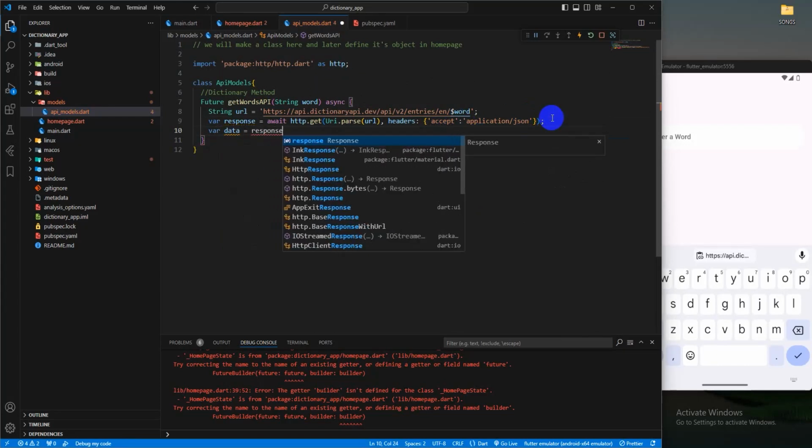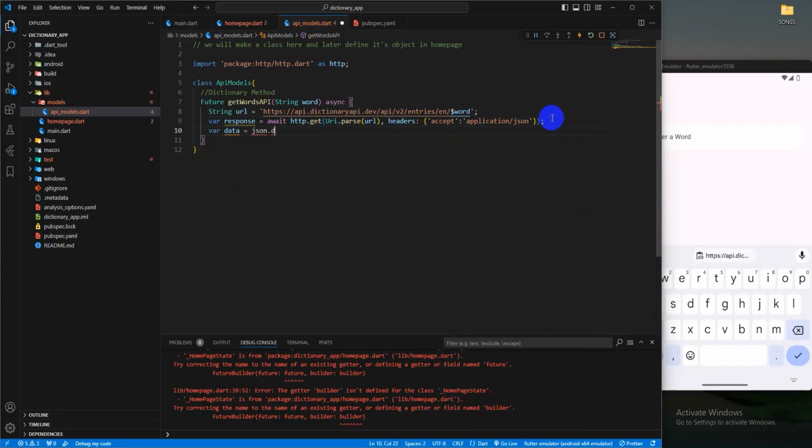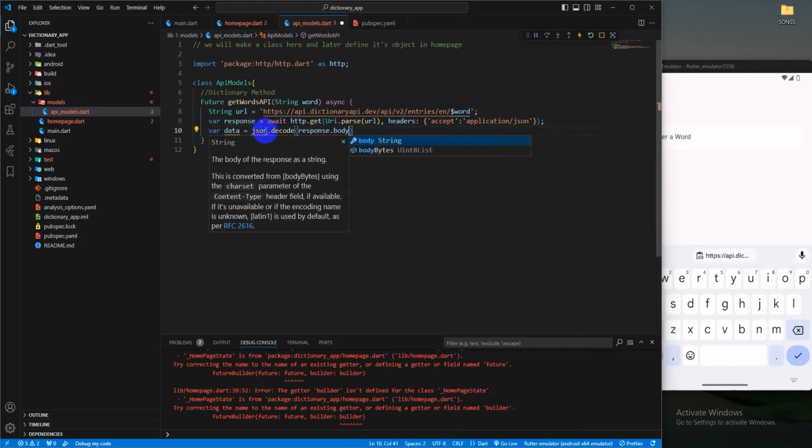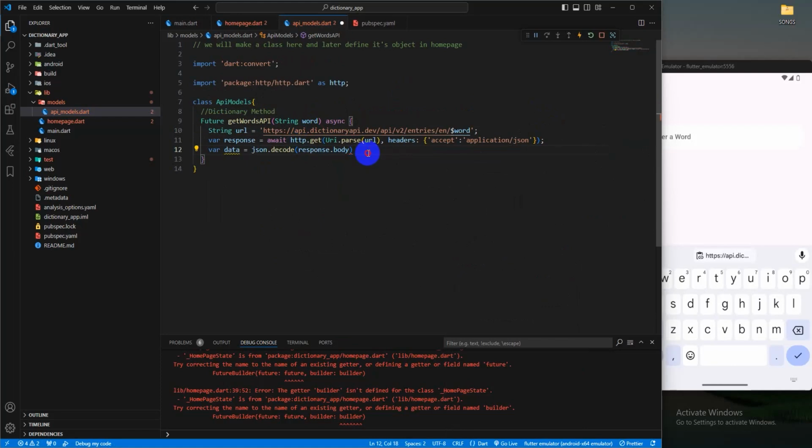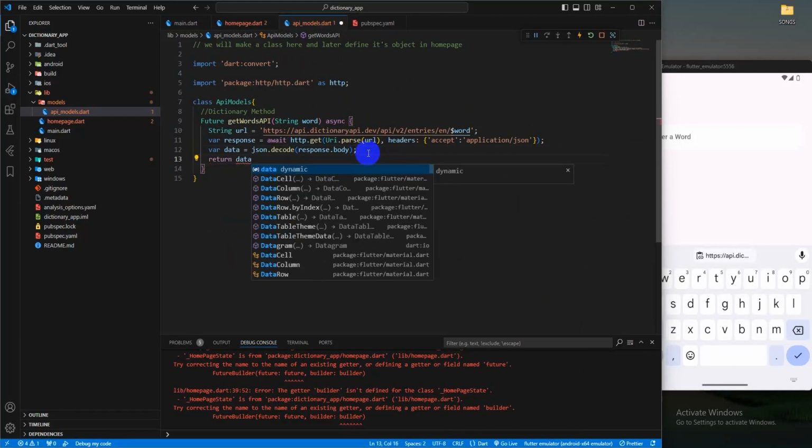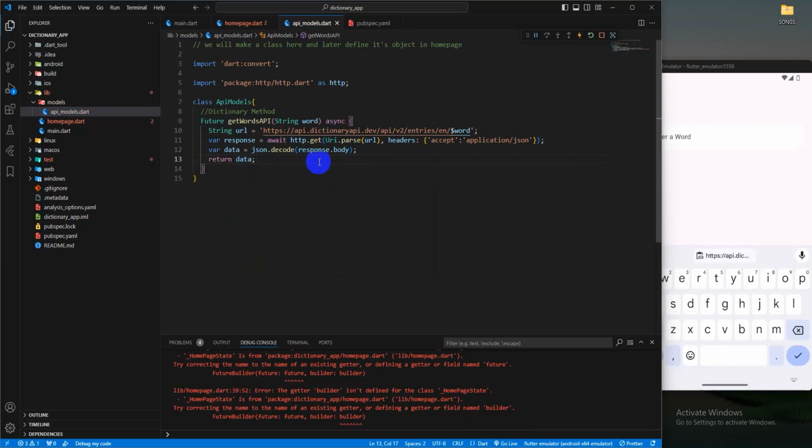Another variable, data, decodes the response body. It uses json.decode. So the variable data is responsible for decoding the JSON file, and it returns the data which we defined earlier.